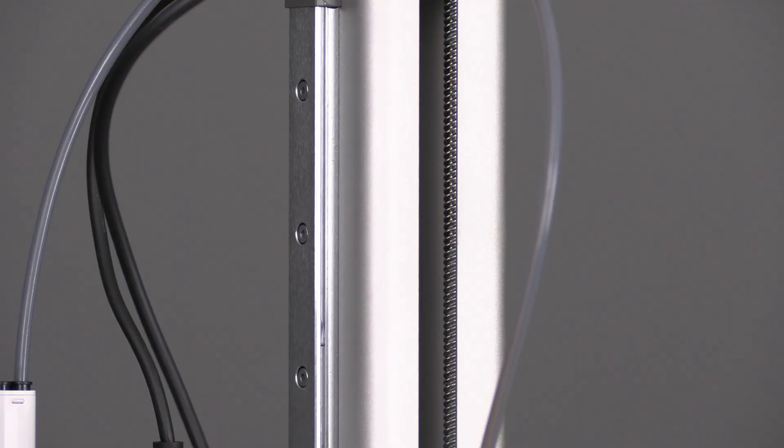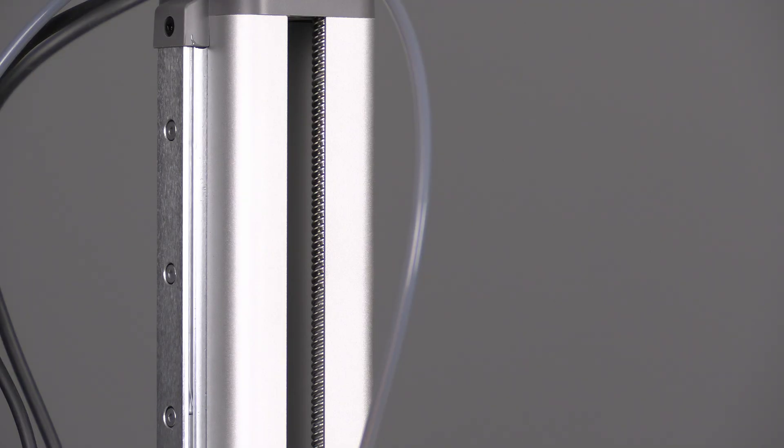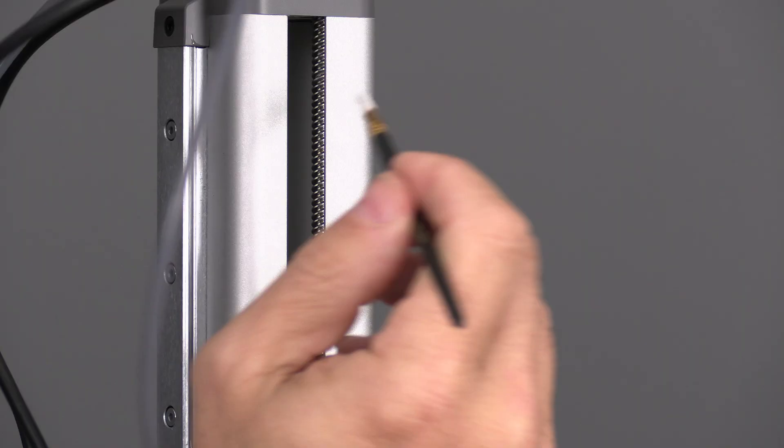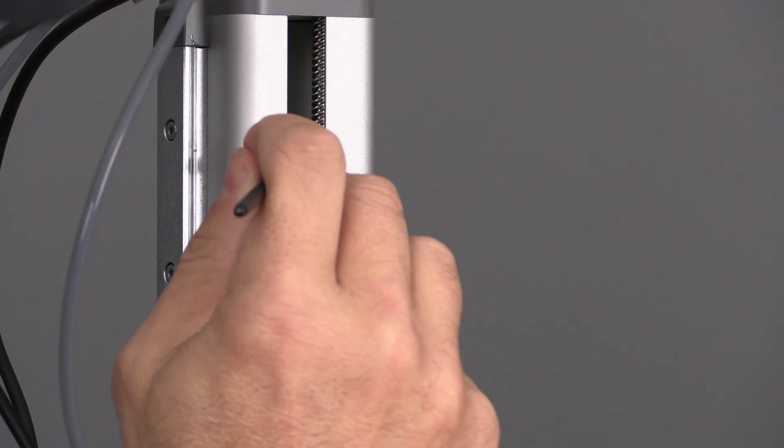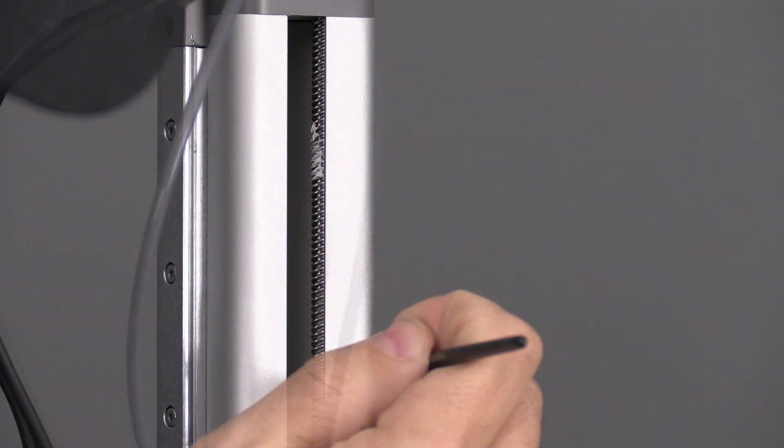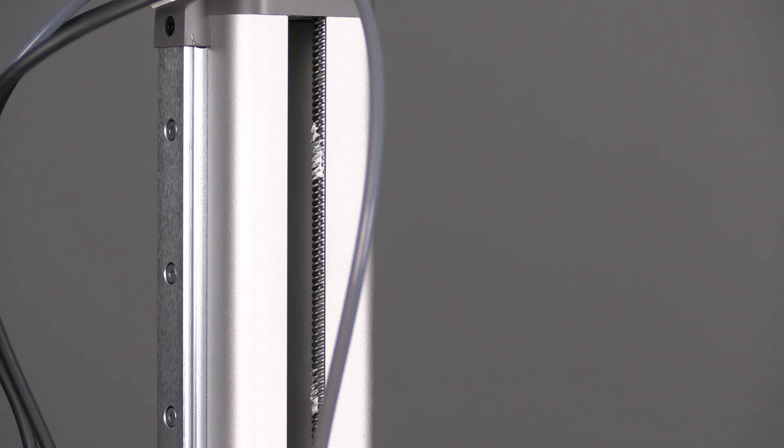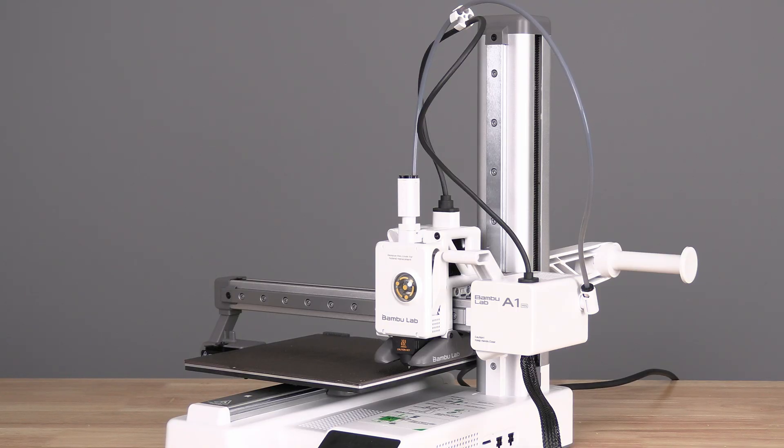Next, look in here. This is your lead screw. The Bambu Wiki instructs you to apply oil on this lead screw. We will not be. We will be applying grease on this lead screw. Using a small tool, apply a small amount of grease every few inches. We are not overly stressing about this because the movement of the printer is going to help distribute the oil and the grease.